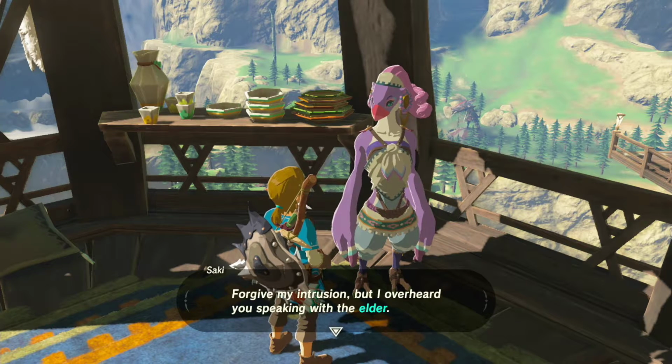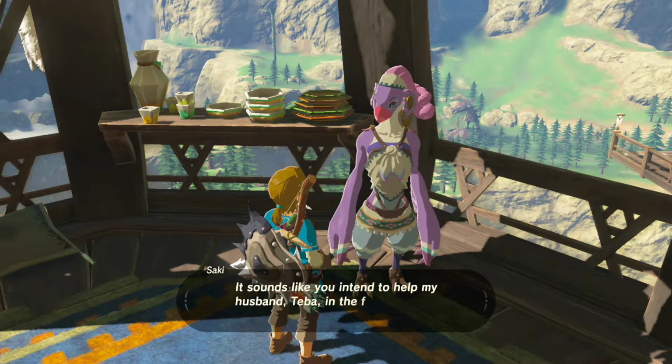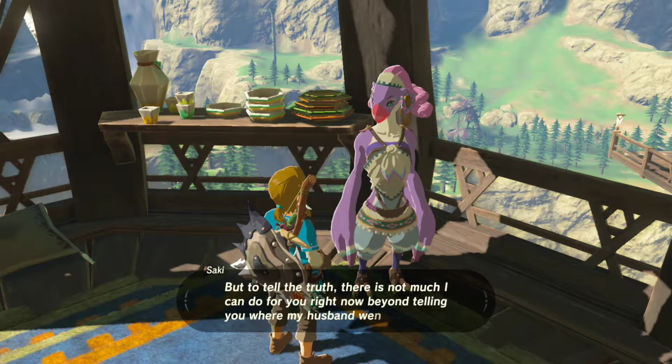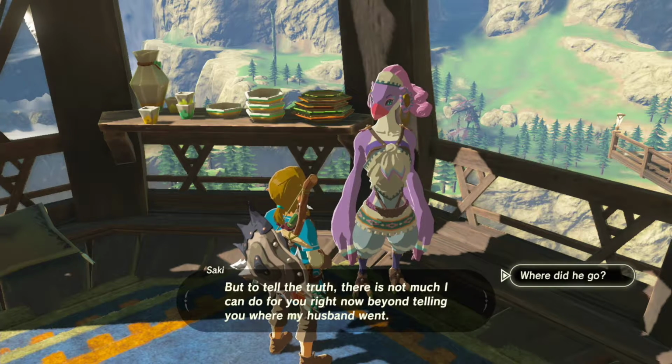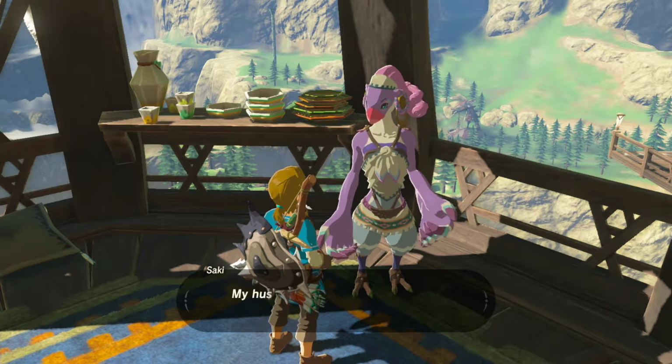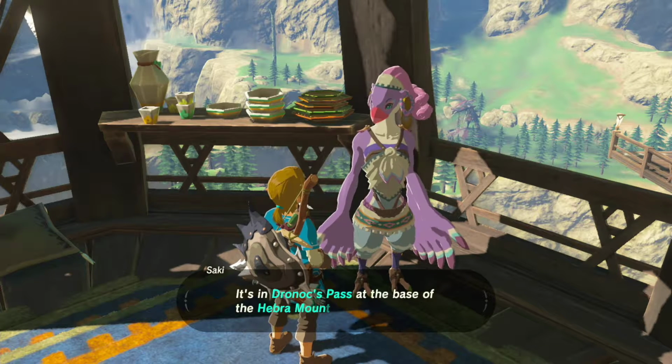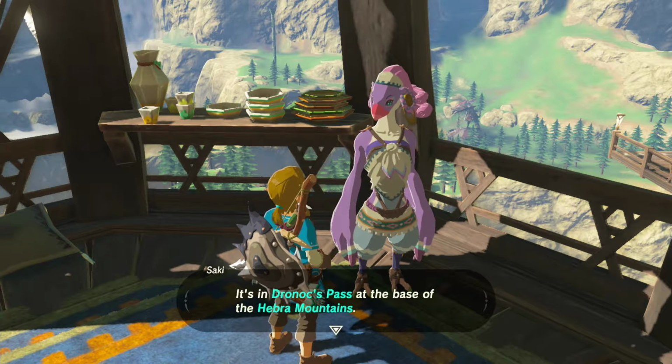I overheard you speaking with the elder. It sounds like you intend to help my husband, Teba, in the fight against Medoh. But to tell the truth, there's not much I can do for you right now beyond telling you where my husband went. Okay, where did he go? The Flight Range. It's in Dronoc Pass.